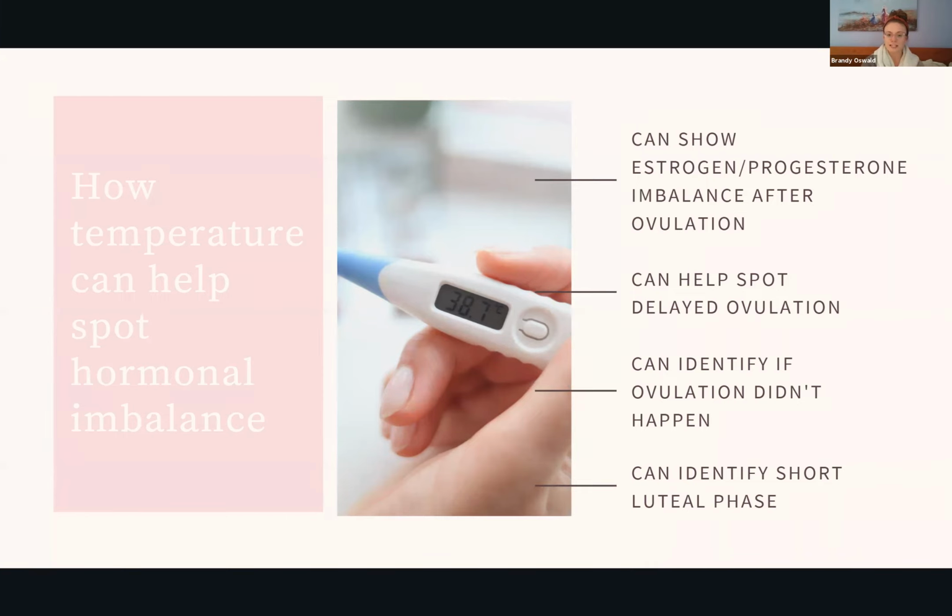I know when I first learned this, so I use cycle tracking, a little bit of my story, for a very long time. I'm 31 and I first learned how to use it when I was 23. So when everyone tells you that young people can't use cycle tracking as birth control, they can fuck right off, because I taught myself at 23. So that's just not true. If young people want to and they have the dedication and the responsibility to, they absolutely can use this effectively. And I used this method for a long time, probably 5 or 6 years, just as birth control without knowing all this other information.